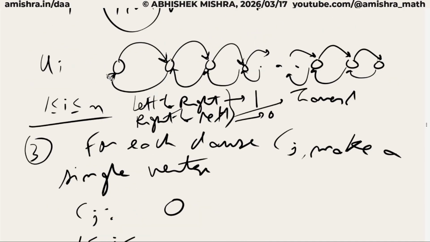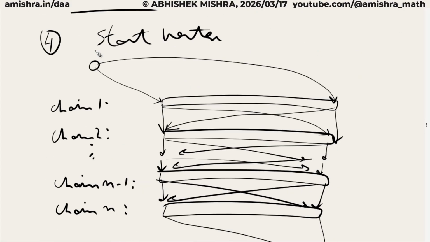We cannot traverse this chain completely in any other combination because of the structure. Either we have to traverse from left to right or from right to left. Left to right means the corresponding assignment is 1. Right to left means the corresponding assignment to the variable is 0. So for each variable we have a choice.